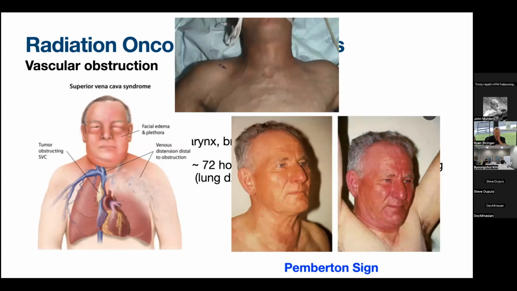But one interesting sign that I also saw, which was actually more for goiters, but can also be seen in SVC syndrome, is something called the Pemberton sign, where they raise their arms up and then obstruct that thoracic inlet and get facial flushing as well. I don't know the data as far as sensitivity and specificity, but I would think that if we saw this, that would probably prompt, if we didn't already know that there was a large tumor compressing, then certainly an aggressive workup to figure that out and try and get people into radiation oncology.